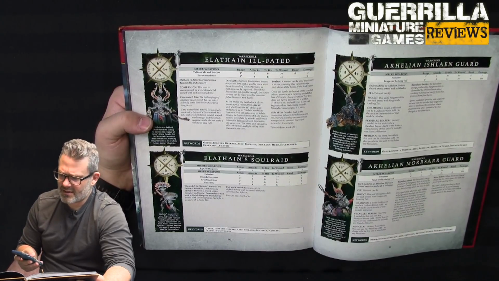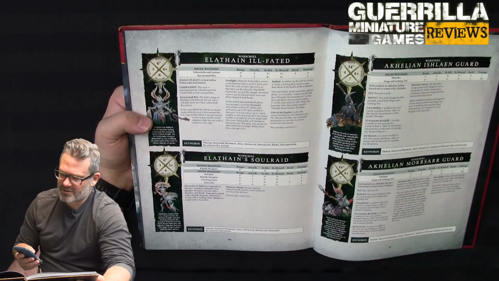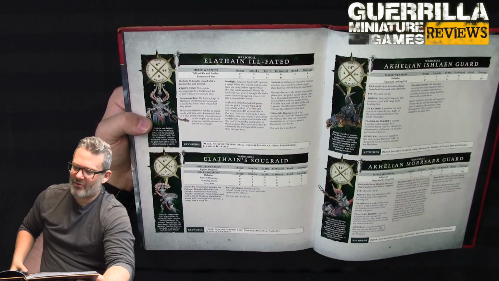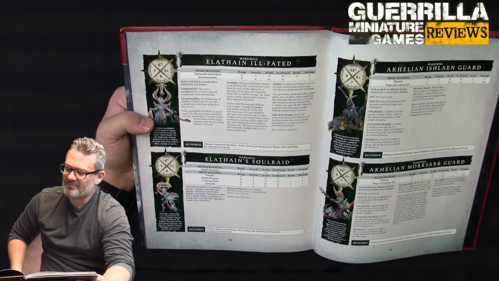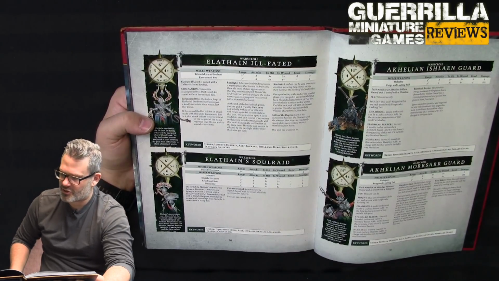Same stats otherwise. You have your Prince, gets +1 attack, Standard Bearer gets +1 bravery, and Musician gets +1 at charge rolls. And then your Biovoltaic Barrier, I'll get there, is the same. Ignore modifiers positive and negative to save rolls for attacks that target this unit. And in addition, this unit has a save characteristic of 3+ instead of 4 when they make a charge.